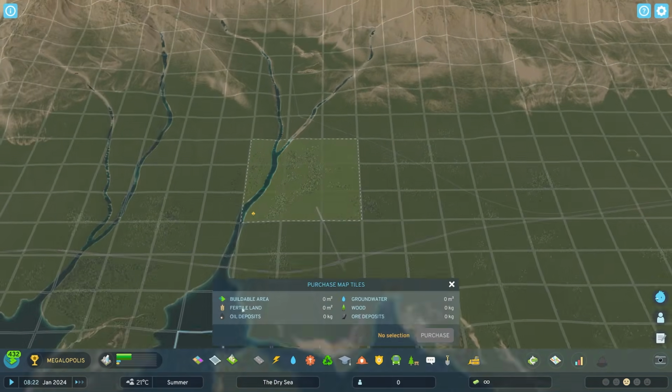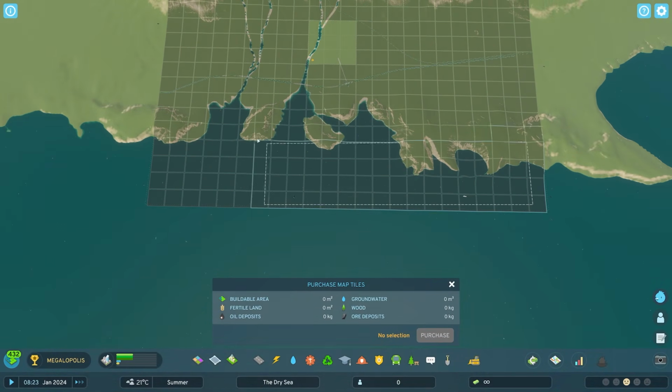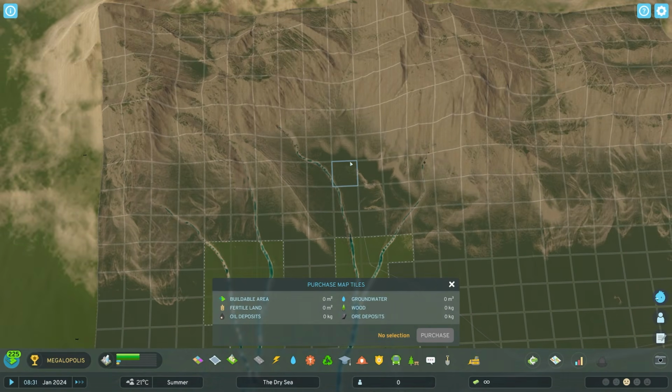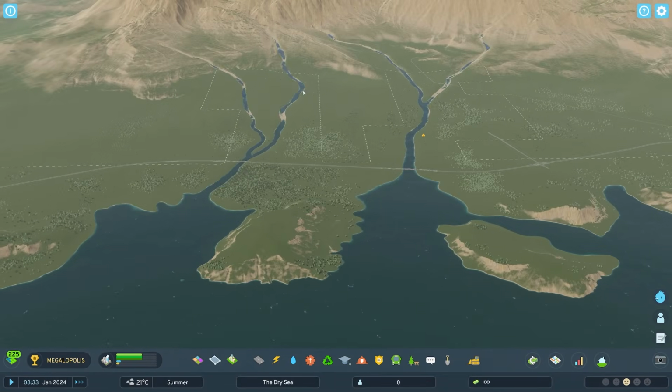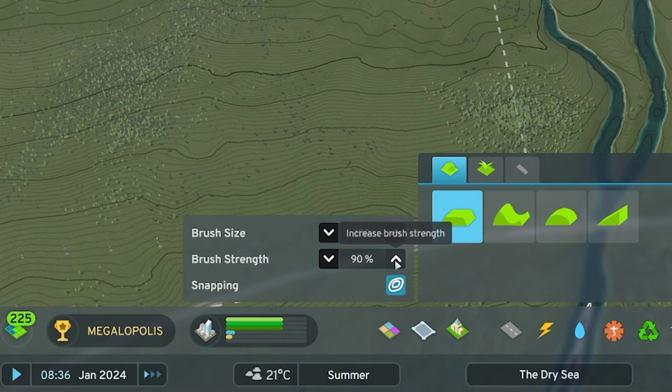Right, first things first then, we want to come into here and buy all the sea tiles. So can we buy that entire area? Yes, we can. I've then just bought the river tiles because although we worked out previously that we can't block these up, I'll probably just make natural dams just so the water's not coming down here. But yeah, basically this is going to be a whole lot of brushing stuff.